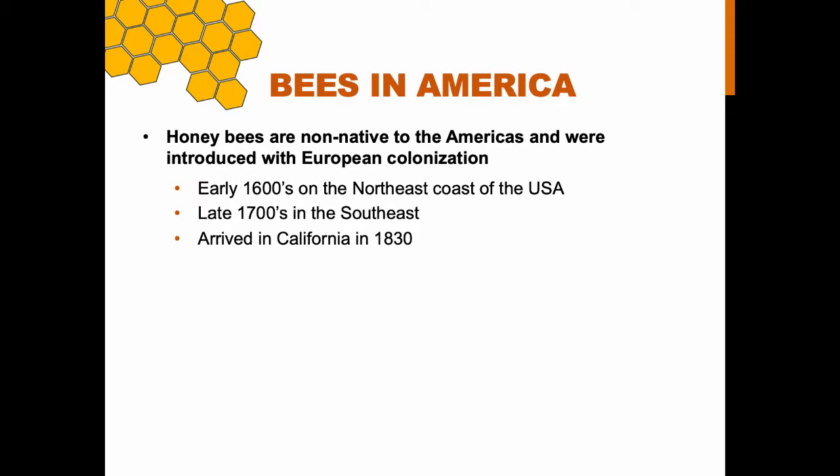I mentioned earlier that honeybees aren't native to the United States, to America in general. It appears that there used to be honeybees in the range of tens of thousands of years ago, but they're gone now. So honeybees had to be introduced to America. Consequently, honeybees are relatively new. They were introduced with European colonization, so we see them showing up in the 1600s in the US. And honestly, bees have been in California for less than 200 years. So it's a relatively new species here.